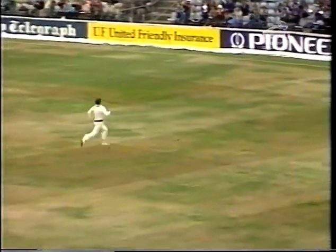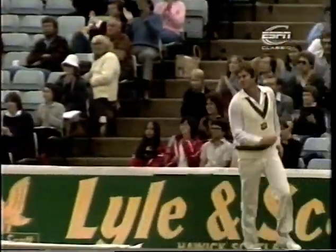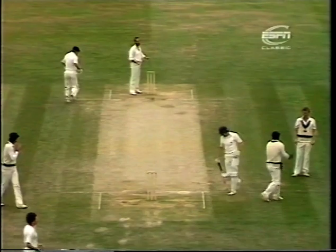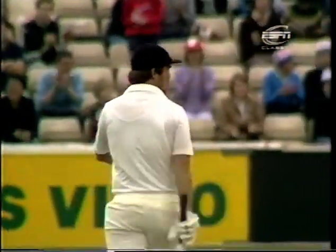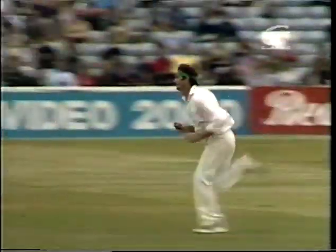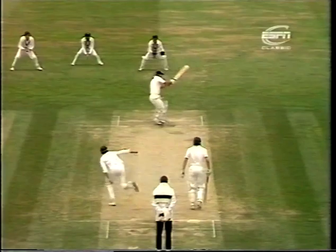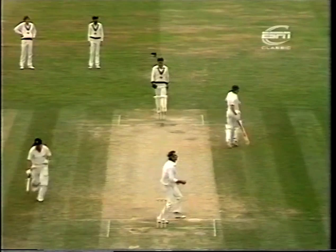Terry Alderman doing the chasing, and Parker can come back. It's 50 to Mike Gadding, and a good knock that. He's very consistent without having yet gone on to make the really big one. It's a better shot. He's kept that down, and he's hit it away there for an easy 2. Can come back to 1 on the throw if they want.